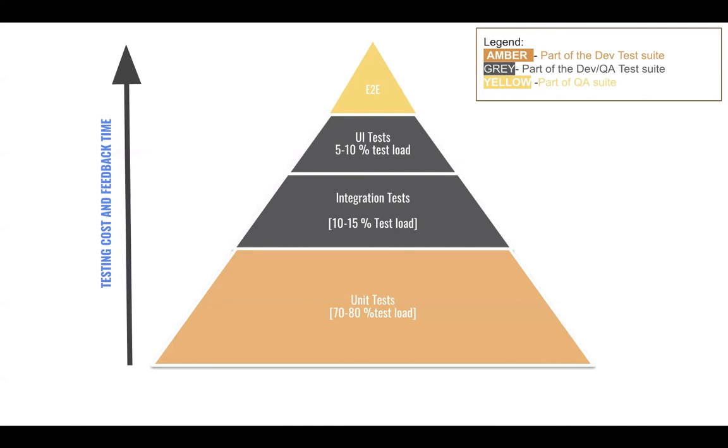So what after this stage? After this, we can have UI tests written. How much load should UI tests have? It should not be heavy as we are doing UI testing there. What if I try to push all of my test cases at the UI test layer? As we can see from the bottom-to-up arrow on the left side, if I push a lot of test cases at the UI layer, my testing cost and feedback time will be high.